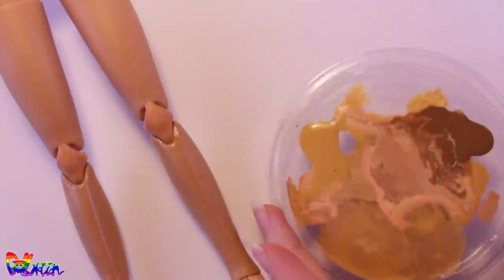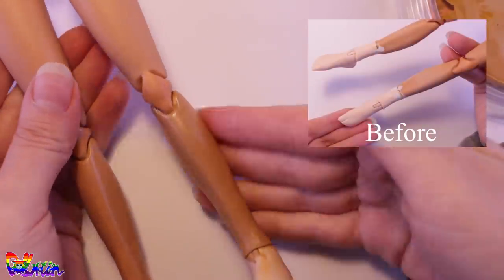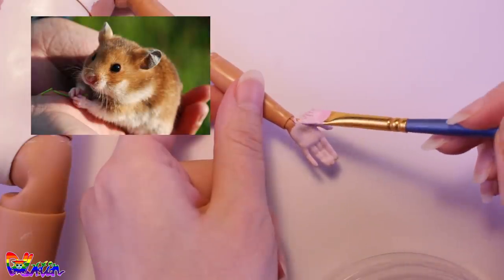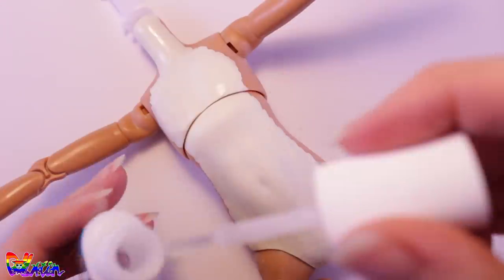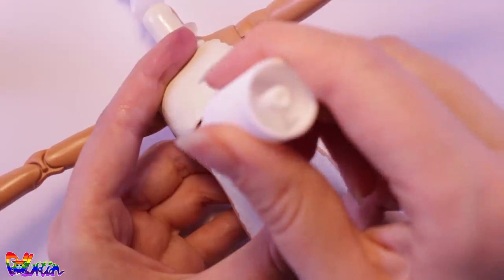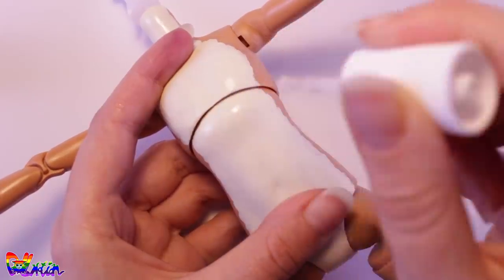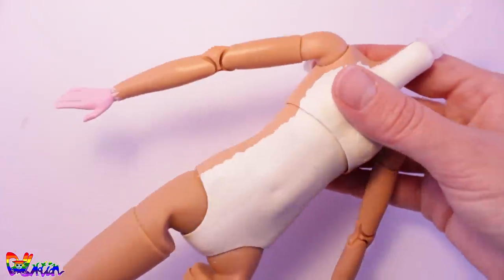After a lot of color matching, I was able to match the leg color with the rest of our body tone. She's also getting pink hands and feet, just like hamsters. To prevent the paint from chipping off around her torso joint and neck, I'm going to cover all the painted areas with a layer of super glue. This will make the body shiny, but you can fix this with a layer of Mr. Super Clear.